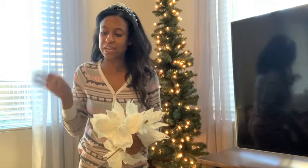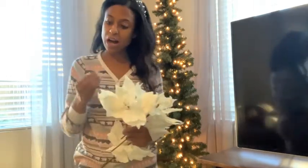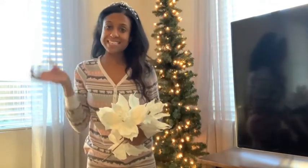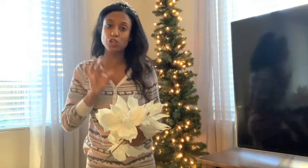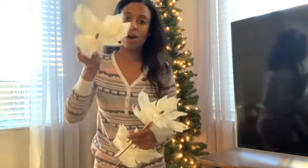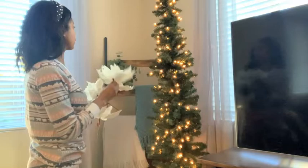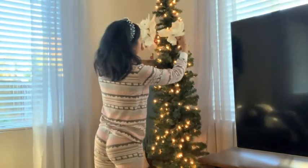I am going for a woodland theme for this tree, so lots of white, lots of natural color tones. I'm gonna be using burlap, snowflakes, and then I'm gonna spice it up with a few snowmen and a little bit of silver for this tree. So first, put in your picks. I like to put in my picks anywhere I see that there's a hole, and I like to go in a zigzag formation. So my first pick, I'm gonna stick up here.